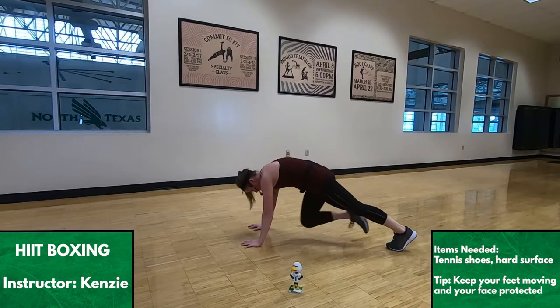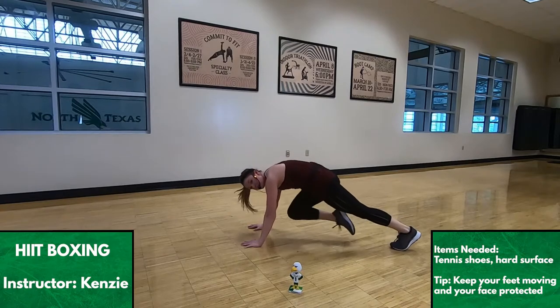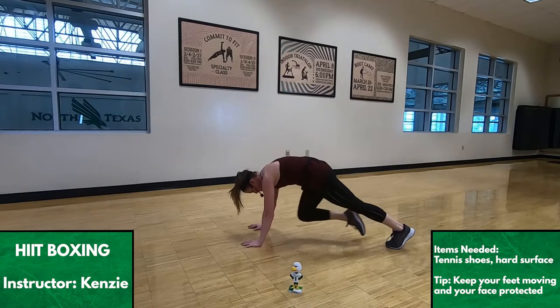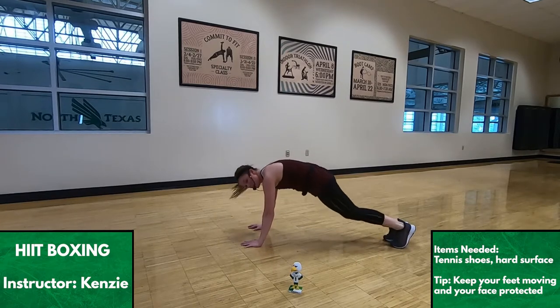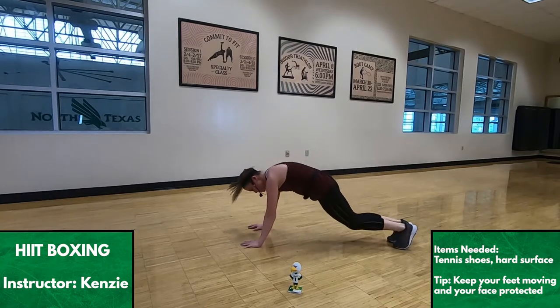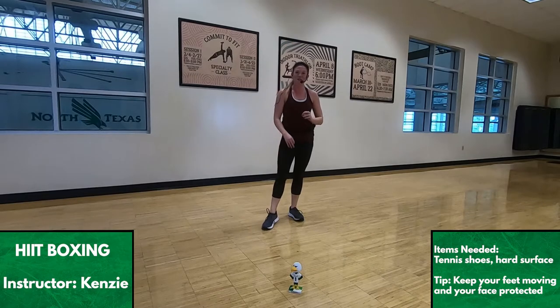Good job. Squeeze your glutes. Almost there, guys. Power through. 10 seconds left. Breathe. 5, 4, 3, 2, and 1. Good job. Back on your feet.